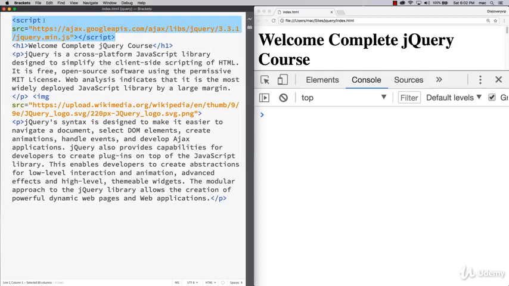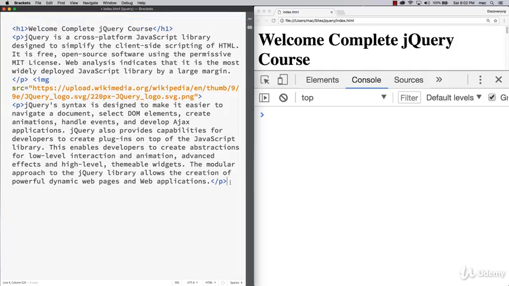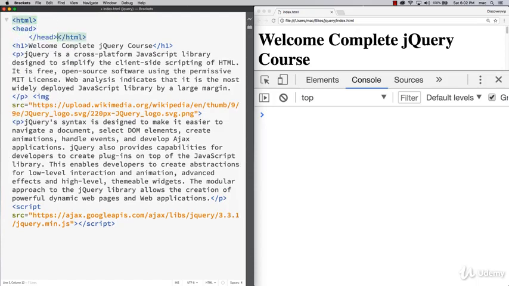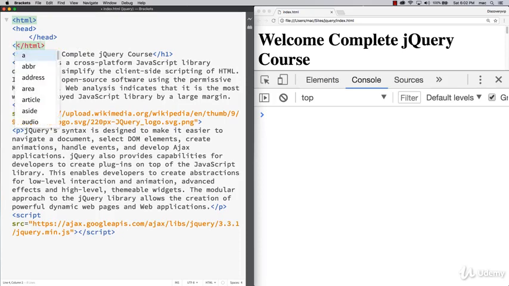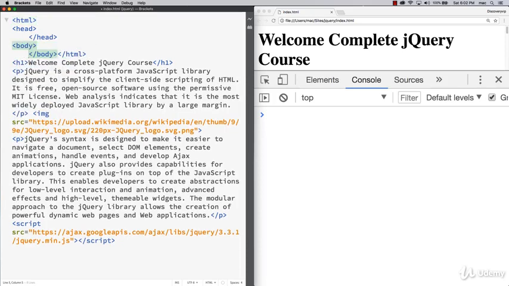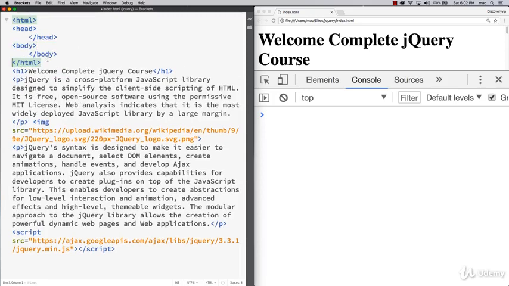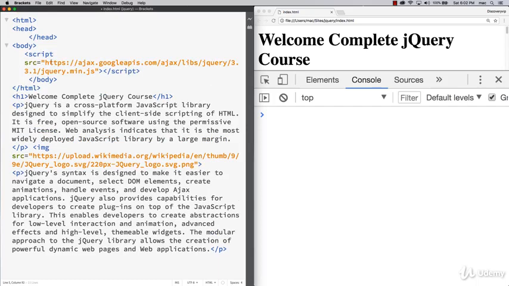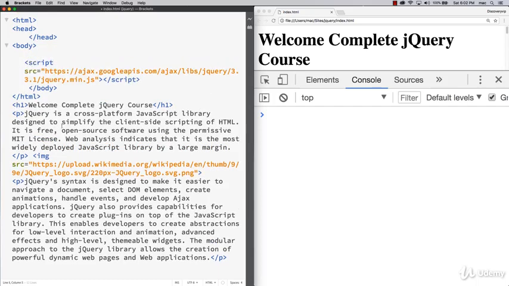And usually, just as common practice, I like to keep my script tags at the bottom. So I'll keep it at the bottom, and I'm also going to set up all of my HTML. I'll set up my head, and you'll sometimes find that jQuery is placed within the head, and that is also acceptable. But for the most part, with the JavaScript libraries, I like to keep them just before I close off the body. Because jQuery is interacting with the DOM, I do want to make sure the web page has loaded, and essentially the DOM is everything that's contained within the page itself.